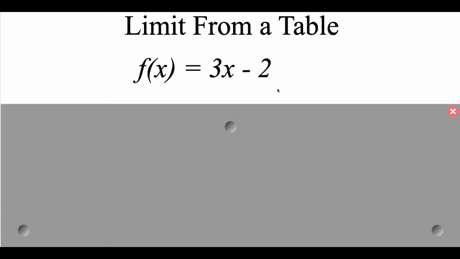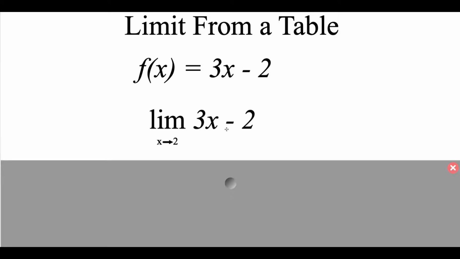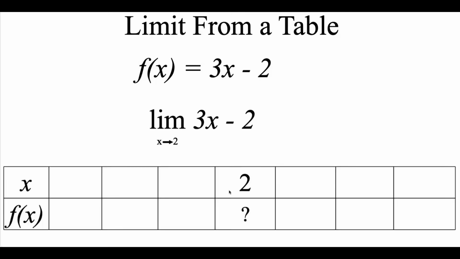Now we're going to start taking a look at limits using a table to help us out. So let's say we had the function f of x equals 3x minus 2. What I want to do is take the limit of this function as our x value gets closer and closer to 2. We don't know exactly what's going to happen at 2, but we want to approach 2 from each side, getting closer and closer to see if our function is approaching a specific number. Now let's think about, on a number line, numbers to the left of 2. I want to use numbers that are going to get really, really close to 2. So I'm going to start with using 1.9.